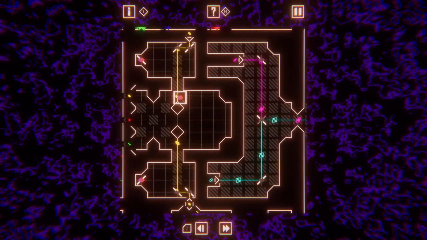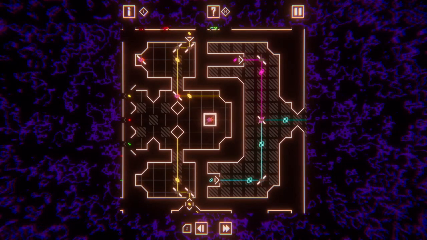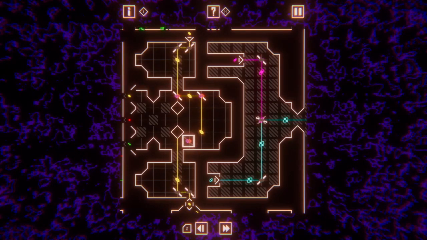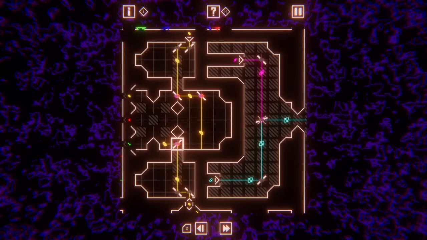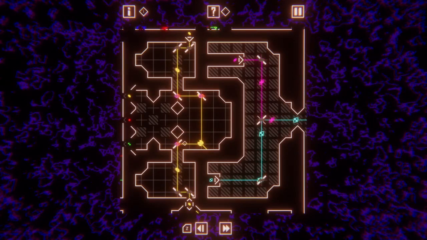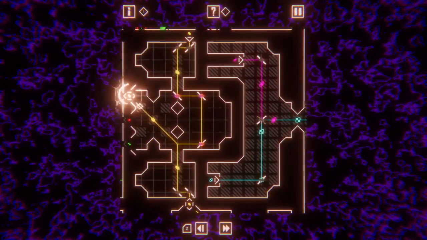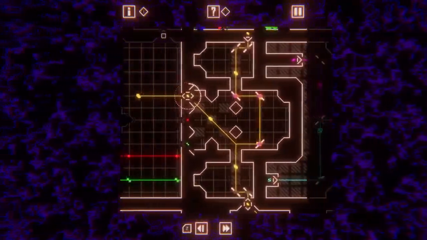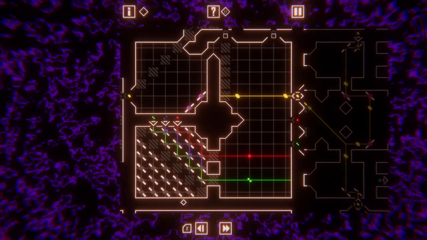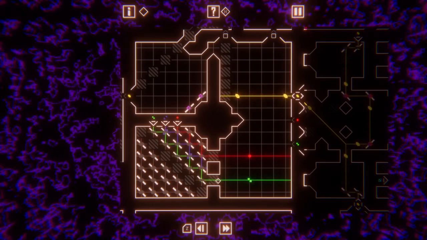So we need to make these two yellows hit and eventually hit that door, because we're not going to get red and green. How do we get them to hit? Where do we get them to hit? Oh, maybe just down here. Yeah, that would work, I think. That's it. So all this is just to give us those two. The blue is not necessary.